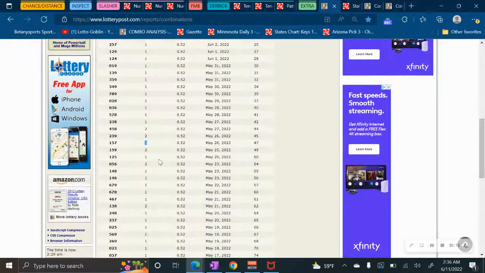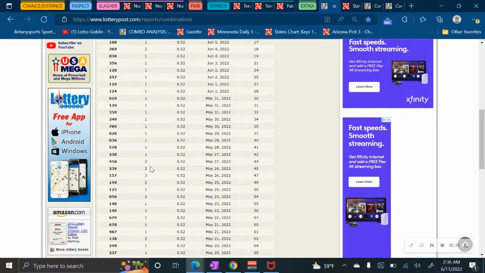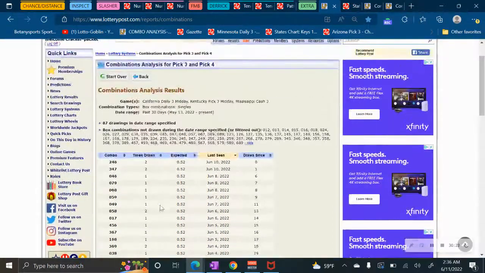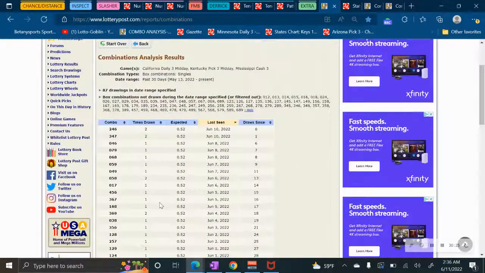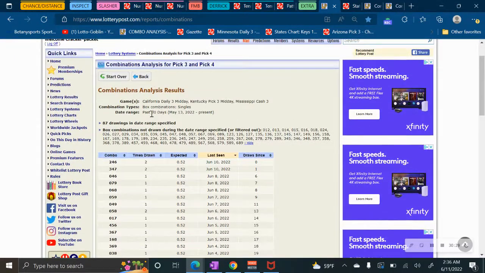I mean, look at this. It went 1, 2, 3, 4 here. It went 4 draws with no 1, okay, at the 30-day mark. But that's not the norm. The norm is a 1 is going to hit. And what you're looking at here is something that's set in stone as in days. So this isn't going to fluctuate too much.